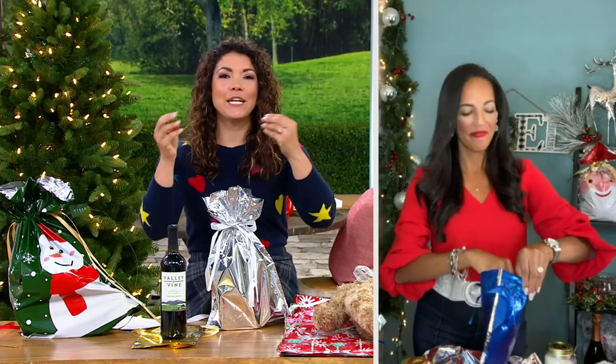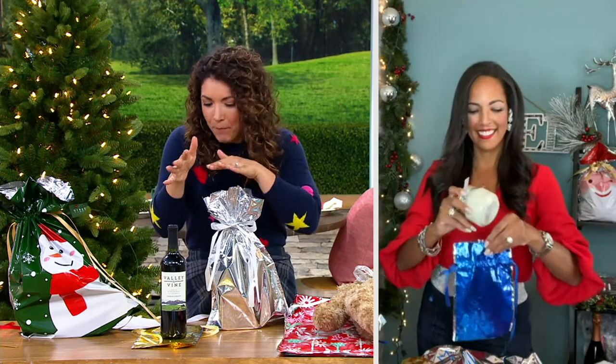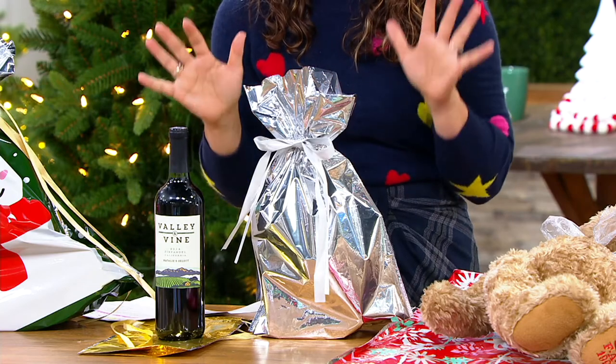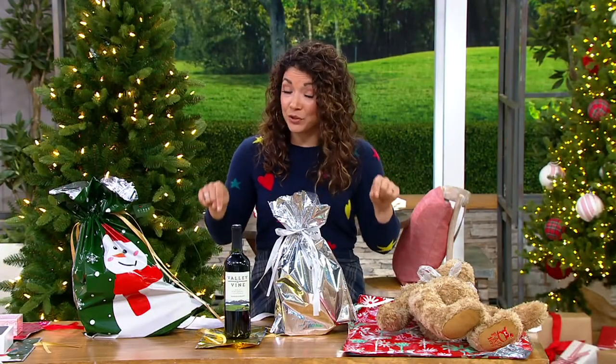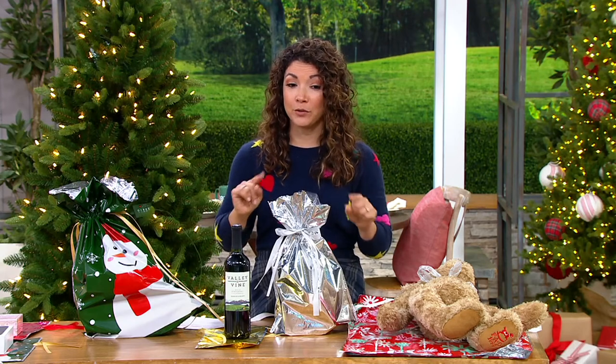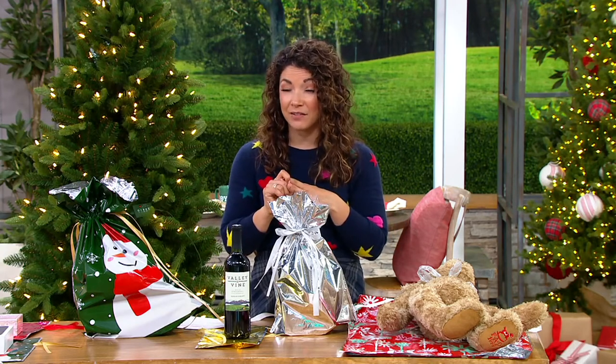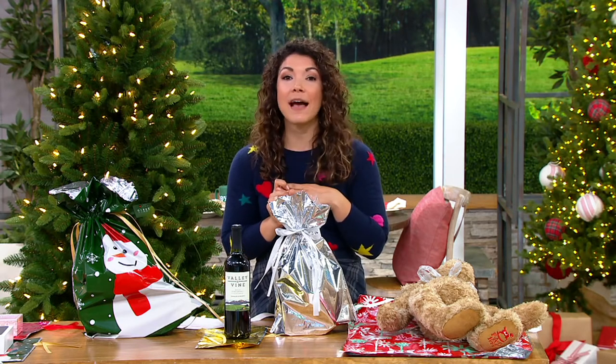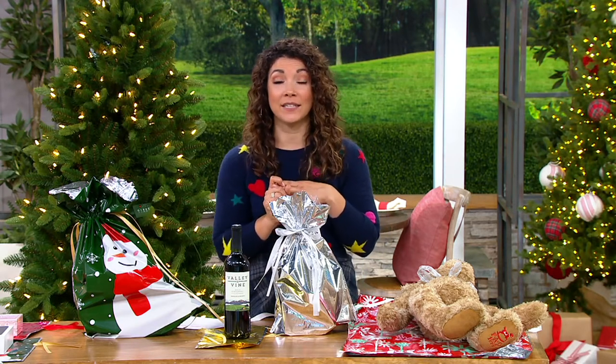So I just love these. I use these too when I ship gifts back to our family in Minnesota, because I don't have to worry about something getting ripped inside of the package or something poking through, right? They look beautiful. I'll show you again the variety of sizes, but here's the thing. Kringle Express is a fan favorite every year here at QVC. In this new set alone, which also includes holiday as well as some solid colors so you can use it year round, we've sold how many sets? Over 20,000 have already been sold.